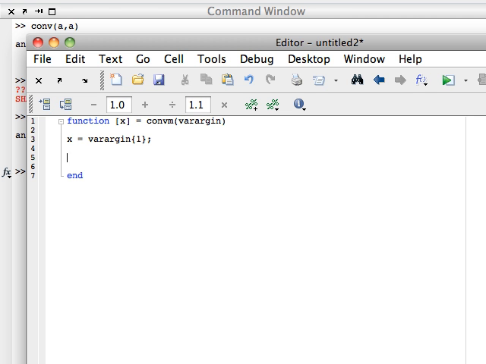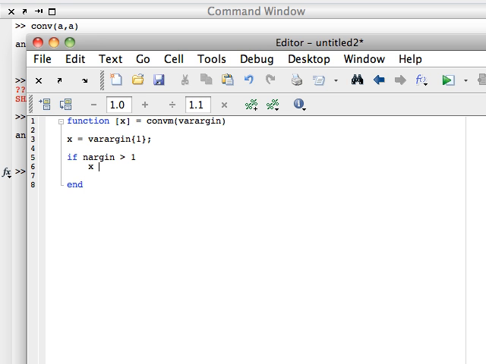Now what we want to do is that if there's more than one argument, so if nargin is greater than 1, then we want the output to be the convolution of each of the inputs. So how do we do that?